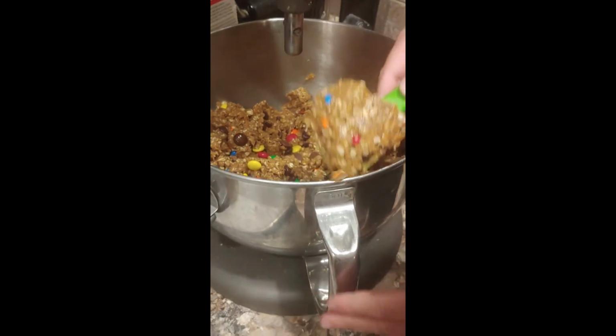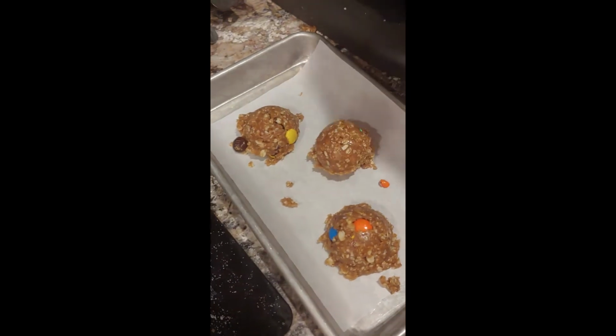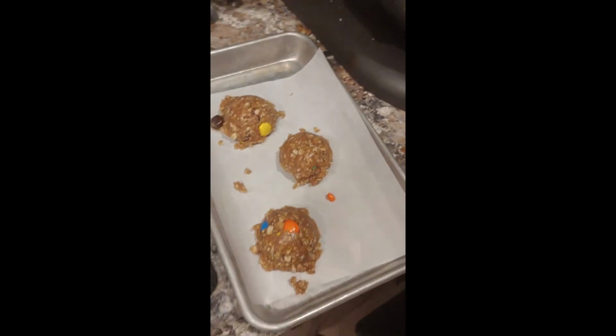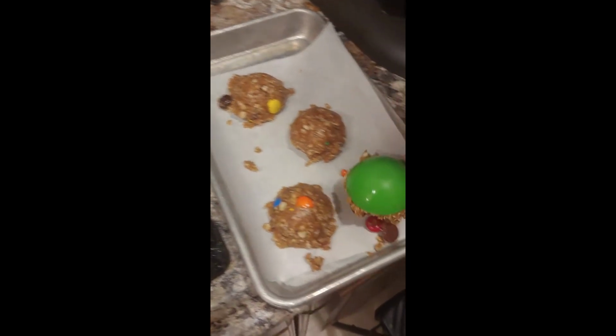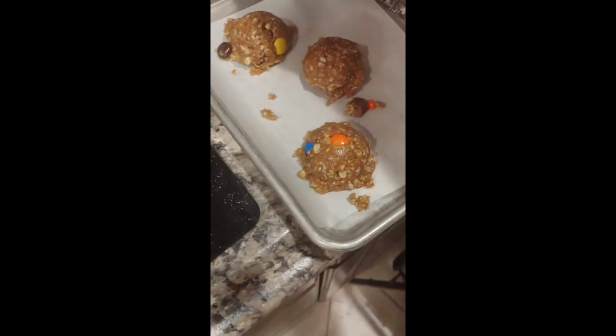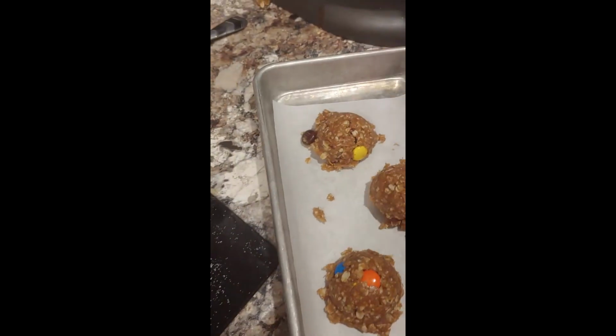Whoa, that is a big one. I don't think that's a good idea. That's way too much. We're gonna put some back. Okay, so there's our 3 test cookies. We're gonna slip them in the oven. That's 4, and there's not enough room. So we better stop.